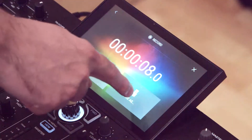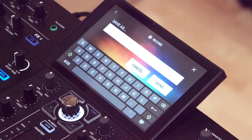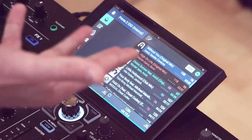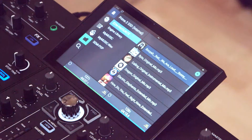Now you can clear or save file as. You press this, and now it's gonna save you the record. It's gonna ask you the save file, I'm gonna put cancel because I don't want it, and in this case you can simply put the media file to your USB. This music I bought on Beatport, so I'm not gonna play it, but I'm gonna show you.